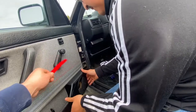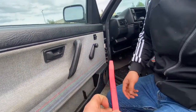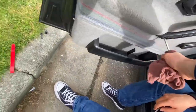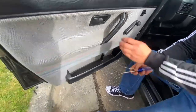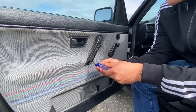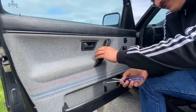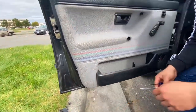Just remove these first. This and this. Get the small screwdriver. It's right there. Strong man. Still have it in there? Yeah. Wow, you're making me do all the work now? Hey, I did the hard work of loosening this thing. Now you just gotta undo it all the way. There you go. See how easy that was?